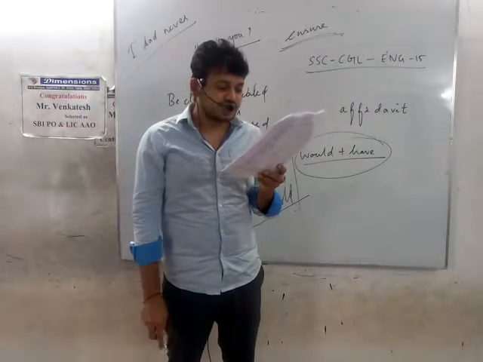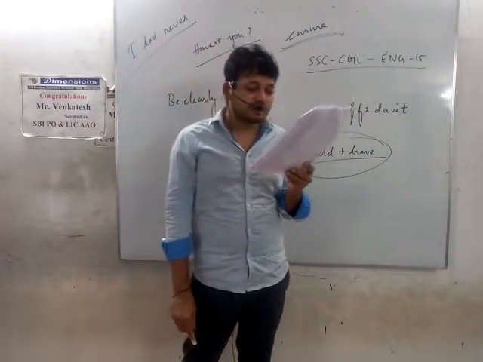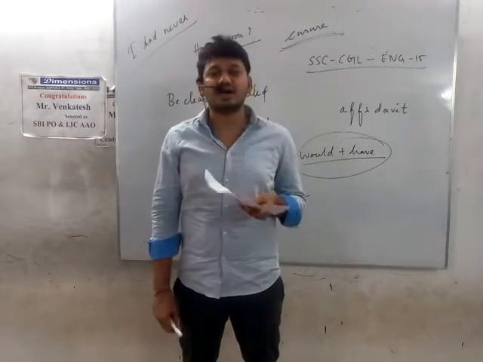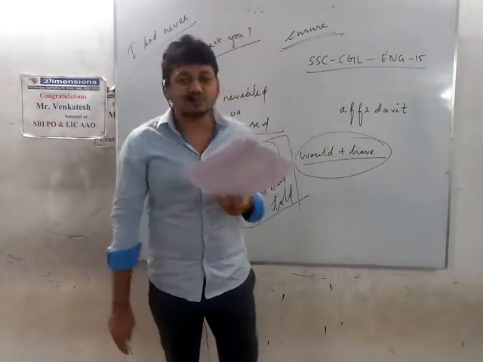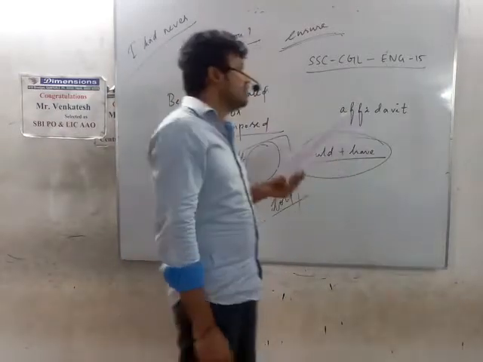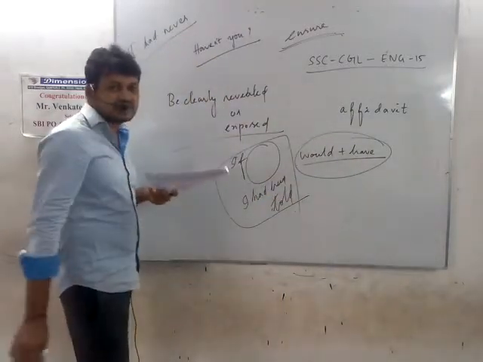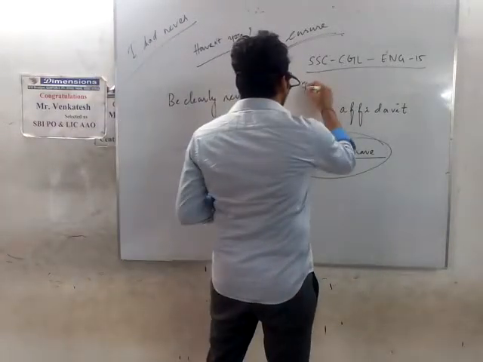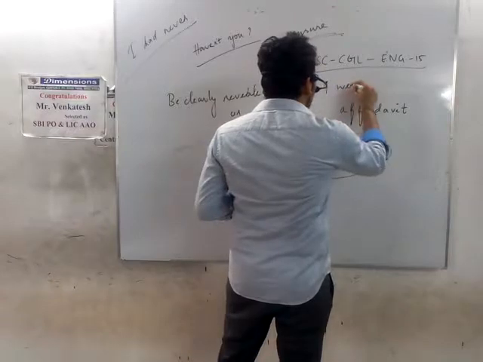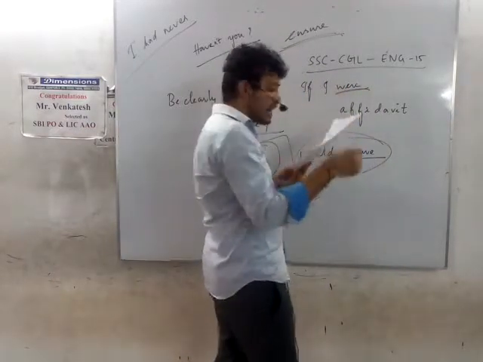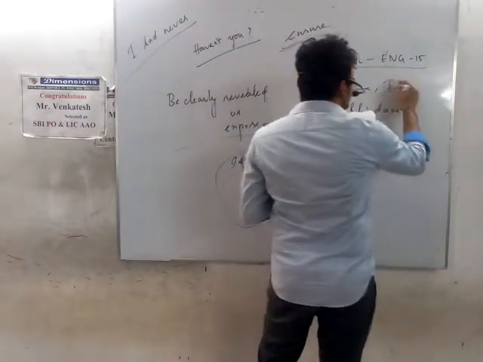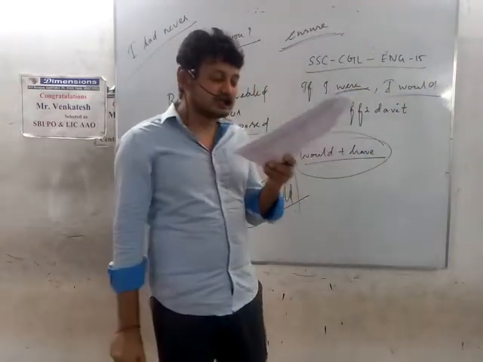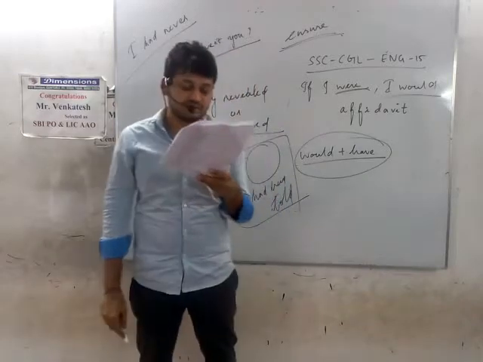Next one. Sentence improvement. If I were you, I would report the matter at once. We discussed this case as well. This is again an if clause impossible condition of another kind, where the if clause will be in the past tense and you will have "would" in the main clause. So here it was correctly written like "if I were". So "were" is in past tense, and in the main clause you have "would", "I would". So this is case 2 of the if clause. Yes, it is right. No improvement is required.